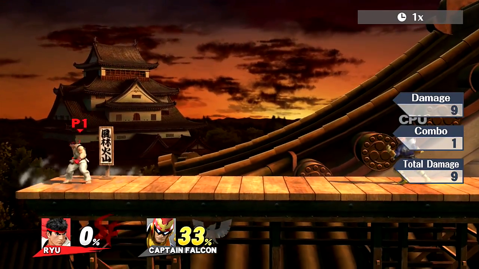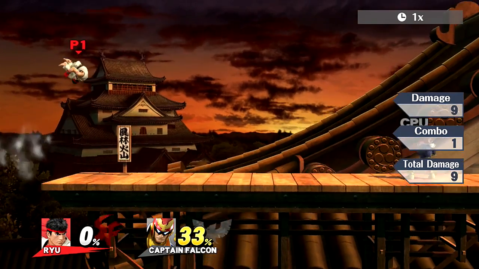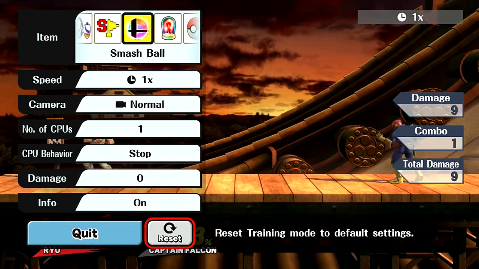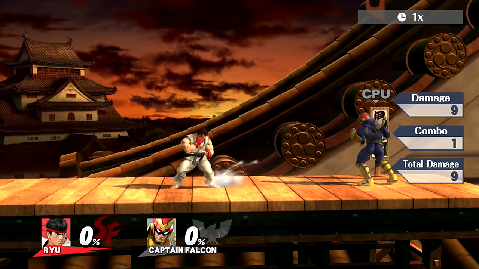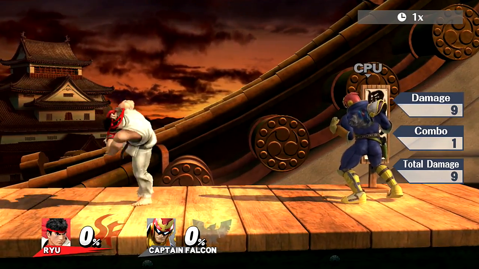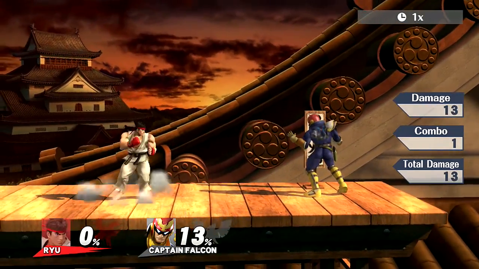But basically, you can use that to sort of get yourself towards the stage and then follow up with the Shoryuken if you need to. So that's very good in that scenario. Let's go ahead and take a look at the input, which is quarter circle away, and we'll see what it does. By the way, with all these inputs, I believe you can do A as well as B. I don't think it matters which move you do.